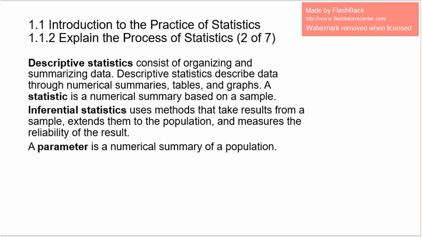The next definition that we're going to look at is descriptive statistics. Descriptive statistics consists of organizing and summarizing data. Descriptive statistics describes data through numerical summaries, tables, and graphs. So what we just did with the numbers in our previous example is exactly descriptive statistics. We collected some numbers and we came up with a percent to represent the morality of the students at your school, which leads us to the next definition.